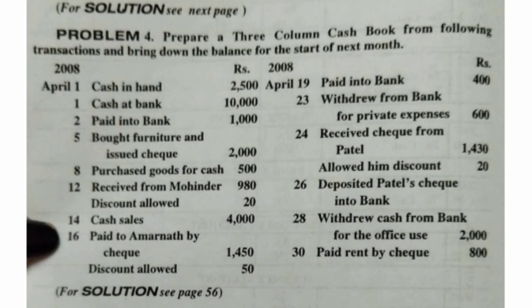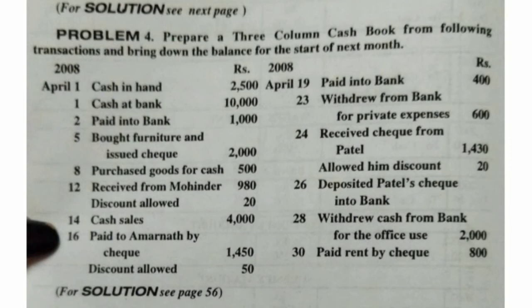Okay, withdraw cash from bank for the office use. So it is for the office use. The entry would be cash account debit to bank account. So it is also a contra entry. Cash account debit to bank account. So cash is on the debit side, to bank account. In the cash column you have to take 2000 rupees. Cash is on the debit side, so on the debit side of the cash book, in the cash column you need to take 2000. Okay, bank is on the credit side. So on the credit side of the cash book, in the bank column you need to take 2000 rupees by naming it as by cash account.